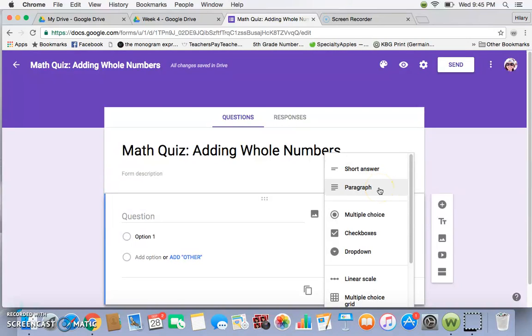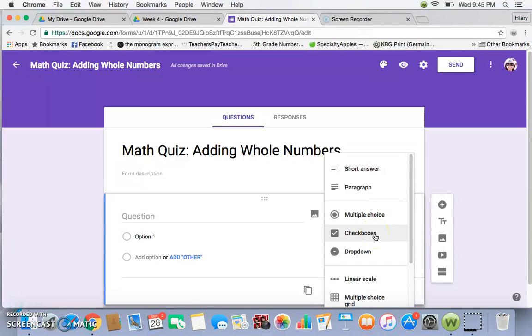Then you can choose to ask students to write a paragraph. That's for extended response questions, routine writing, having them explain their thinking, anything you want them to write a lot. Then you can choose multiple choice questions, which are good for students to see wrong answers, but only to be able to select one choice to answer the question.